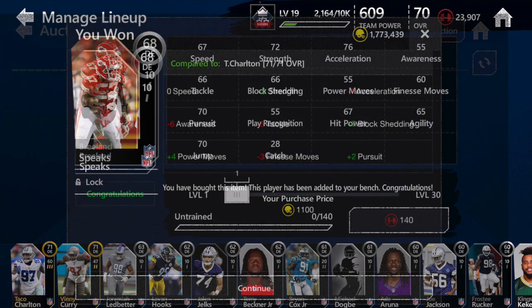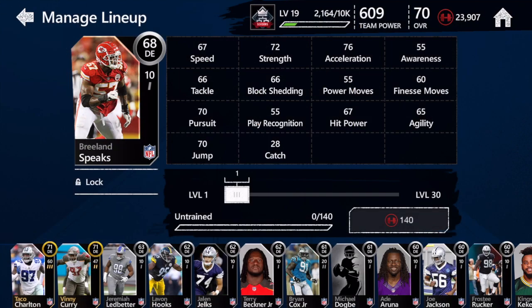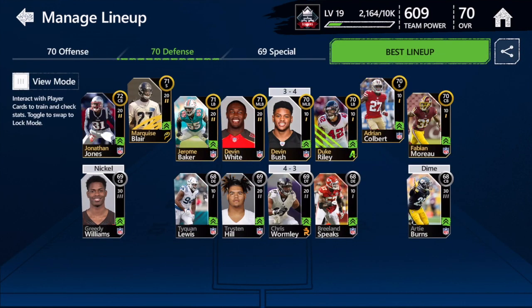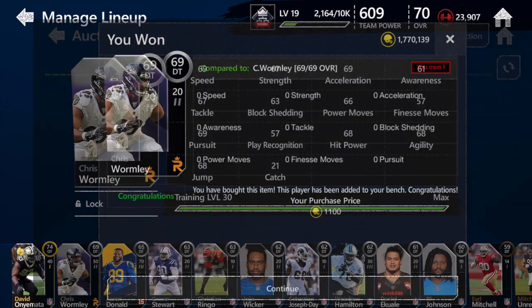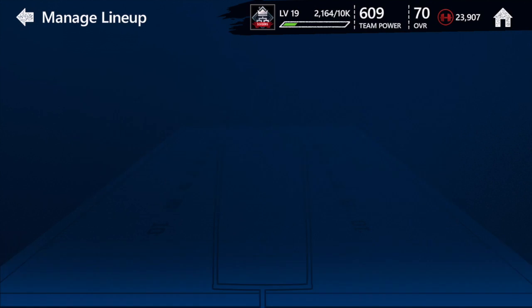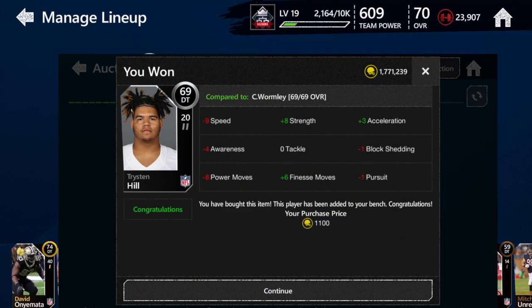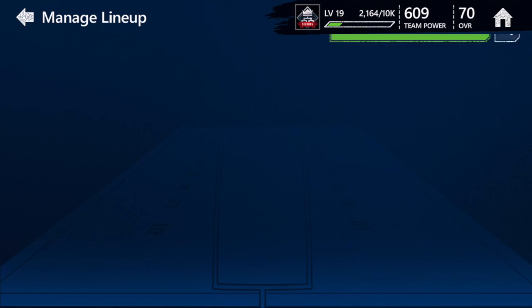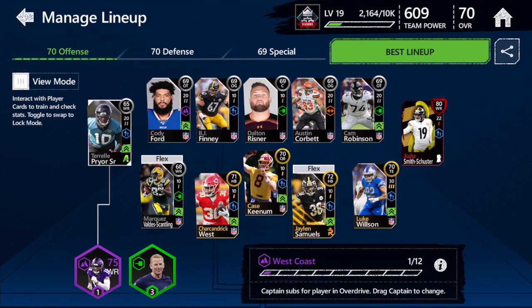And we got left end, we got right end, we got Brandon Spears. So there you go. It's probably best to put the Royals player here, the Wormley guy here. So yeah, decent stats there. And of course, we got my man. There we go. So that is going to be the team. The 70 overall defense, 70 overall offense.